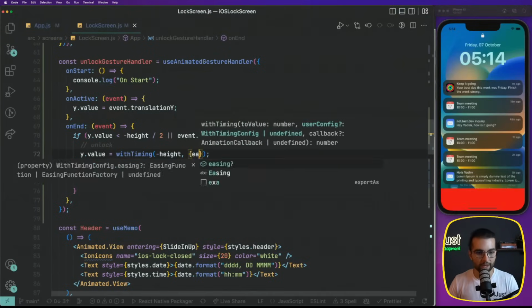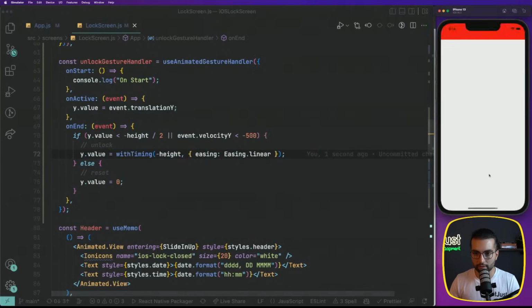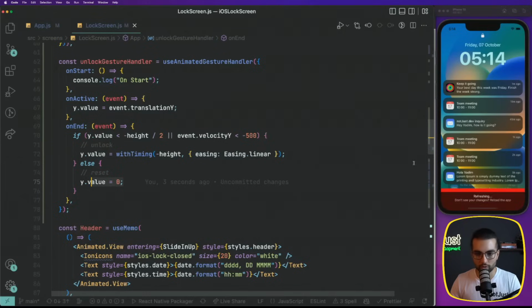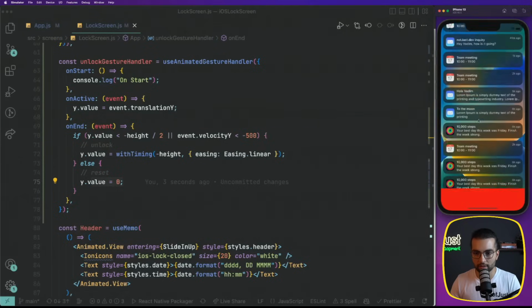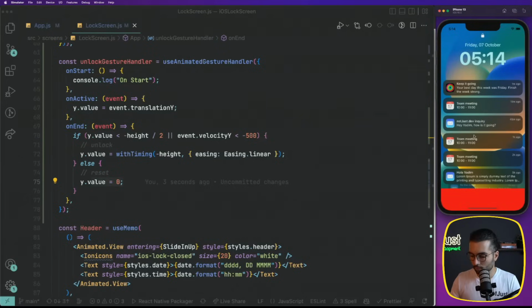And as well, we can provide the easing as Easing.linear. Okay, and the same thing for when we go to 0. I think it's okay, or is it too fast? Let me see on iOS. No, it's too fast.